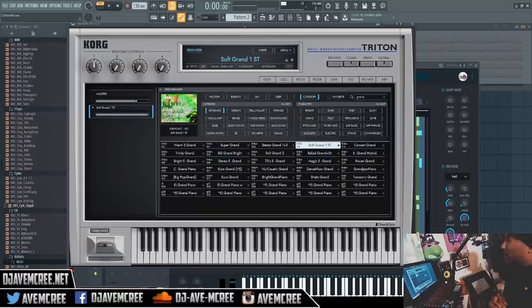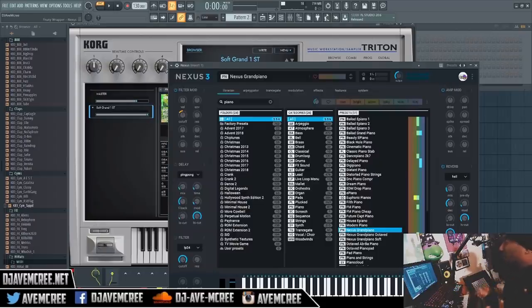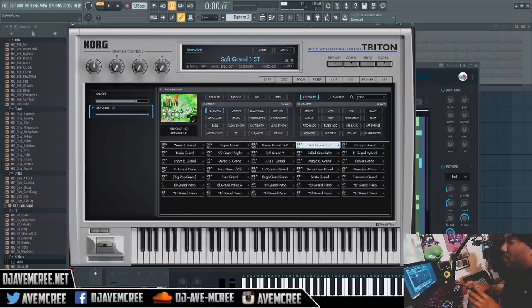The Korg Triton comes with 4,000 sounds. It comes with all the pre-existing expansions that were available on the keyboard. Again, it came out in 1999. It was used by the Neptunes and such. And so those are some huge producers that have used this, as well as Nexus 3, you know, Skrillex, the 808 Mafia, blah, blah, blah. Yes. So they both have history of why people have fan bases built around that particular plugin.